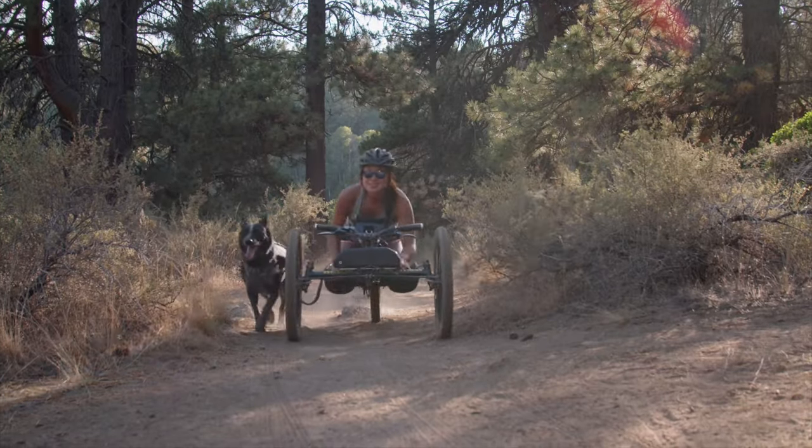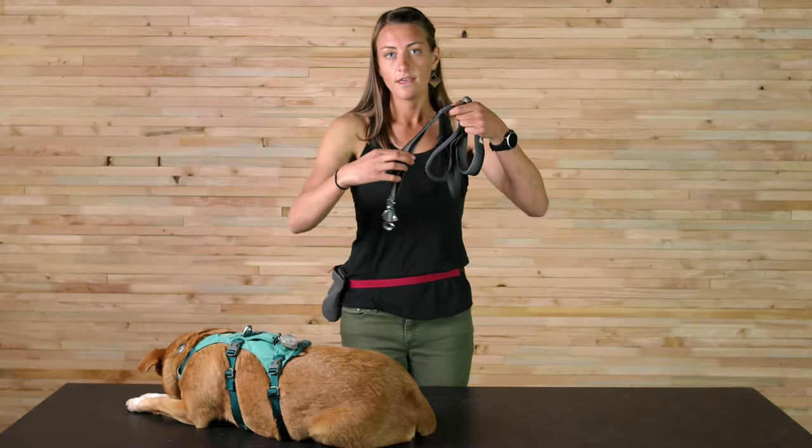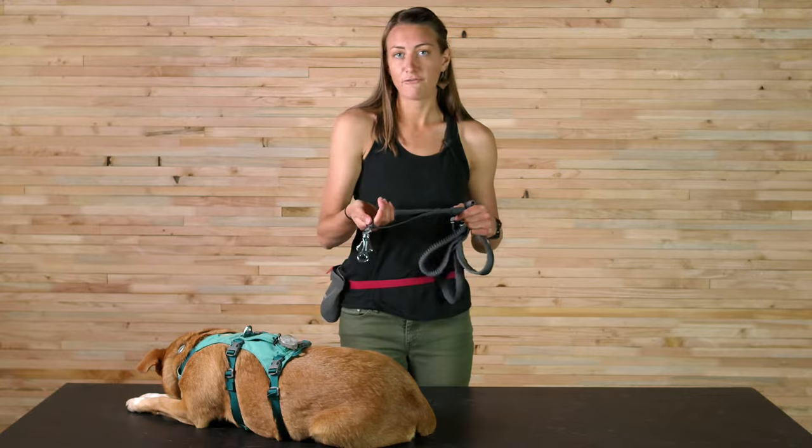The Roamer features our wavelength stretch webbing and an adjustable padded handle on one side with a side release buckle, which allows it to be used as a handle or waist worn. We have a traffic handle at the other end so that you can just reach down and have that really tight connection with your dog if you're crossing a street or entering a crowd of people. On the handle side we have an accessory loop for compatibility with our stash bag or to stow loose pickup bags or anything you need.